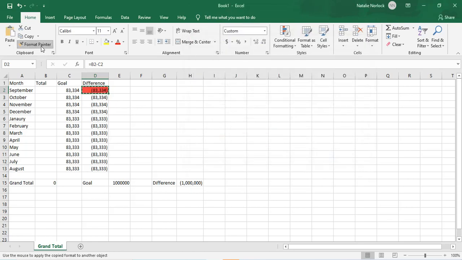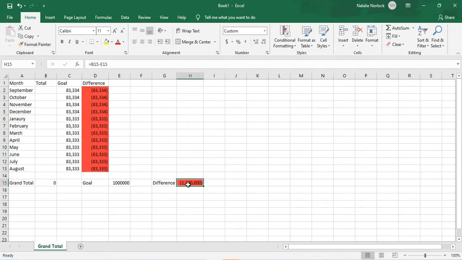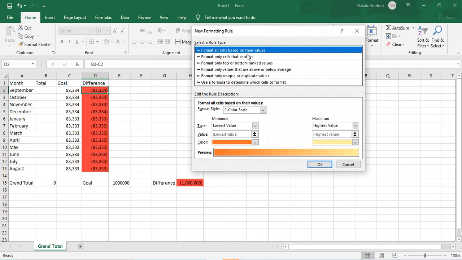So what I can do is Format Painter, make the rest of them red, and Format Painter. Now I want to do a single one, because if I did more than one, this one would be red and all the other cells that I click if I selected more than one cell to copy over to this section, if that makes sense. But right now, the way the rule is set, it's not going to be green if it's over 0. So what I got to do is set the green rule.